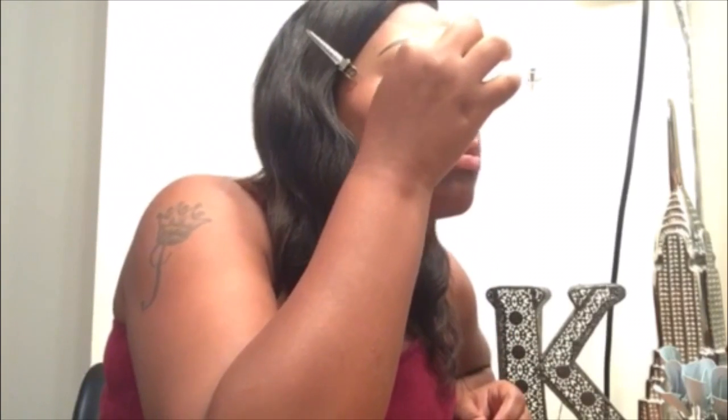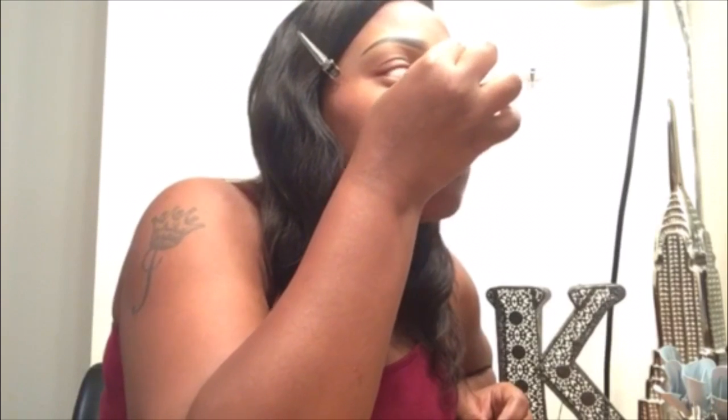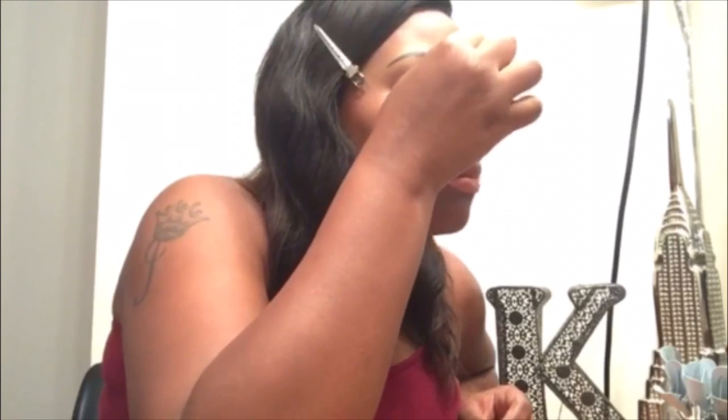But yeah, I just sped up this second brow, and I'm pretty much doing the same steps, using the same product. But yes, ladies, when I tell you, you do not want to walk outside with your brows looking crazy, because I'm telling you, he, she, me, whoever, will not be pleased with how your face looks if you got blocky eyebrows. I hate that. That's a pet peeve of mine.